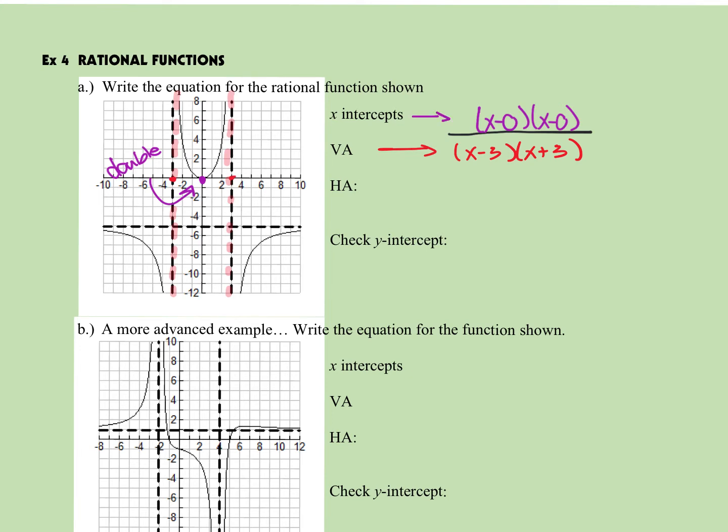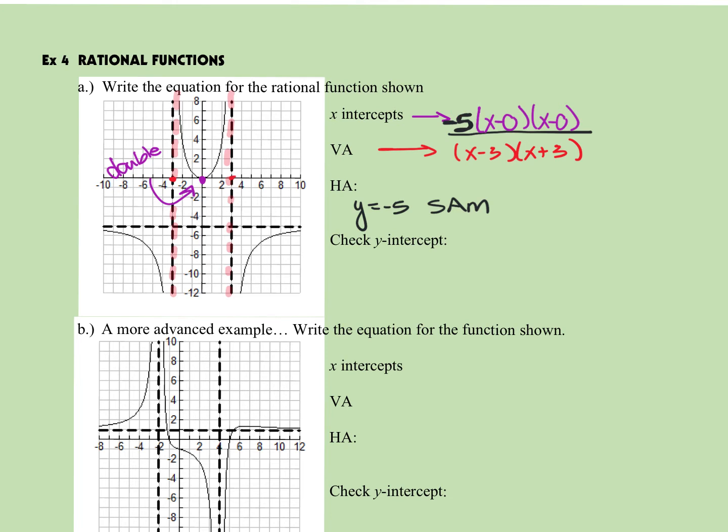The next thing that we want to look at is our horizontal asymptote, and we can see that we have a horizontal asymptote here at y equals -5. Since we have that there, we know that this should have been a same degree situation. The degree in the numerator should be the degree in the denominator. And sure enough, my degree in my numerator is 2, my degree in my denominator is 2, so this is already set up as a nice same, so all I need to do is create a leading coefficient of -5. So for simplicity, I'm just going to put a -5 here. Suppose if you wanted to be really complicated, you could say -10 over 2 or something to create it, but I'll just put that -5 there.